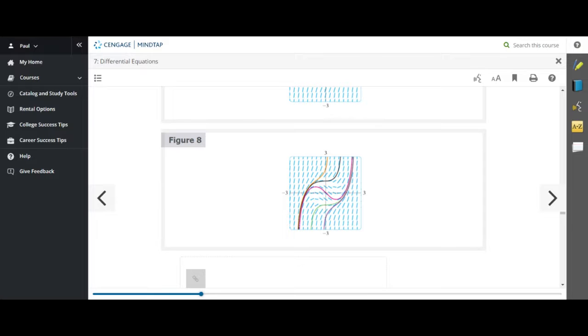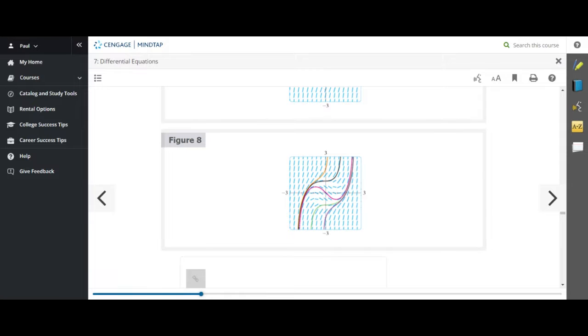So there are two kinds of problems in the homework for 7.2. You'll be given a differential equation, and you have to match the right direction field that goes with it. That's one kind of problem. The other kind is that you'll be given a differential equation with an initial value, and you have to find the right direction field that has the correct solution curve with it.